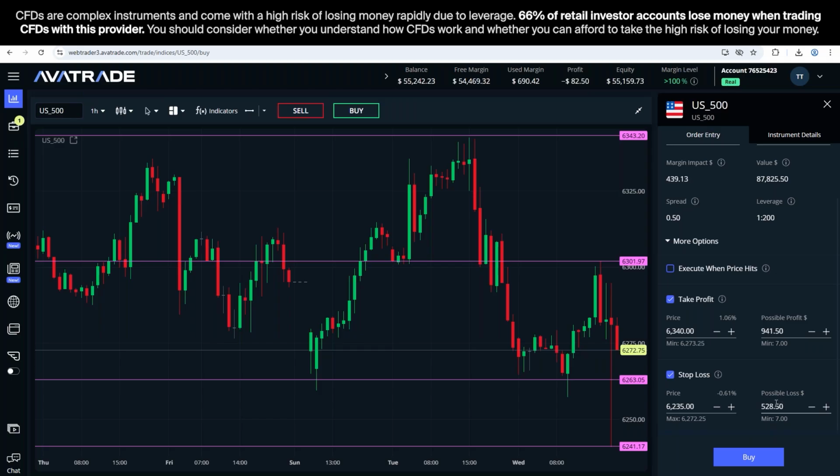Again, there's nothing magic about 1%. You could be risking a different percentage of your account per trade, but I'm using that as an example. And so I could make near 1,000 and risk just under 1%. So trying to make almost 2%, risking less than 1% on the account to make near 2%, and hopefully in the direction that the fundamental news might push this.